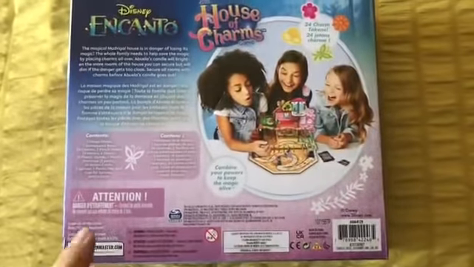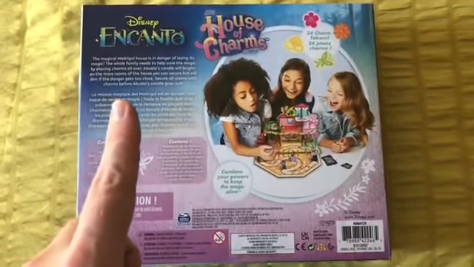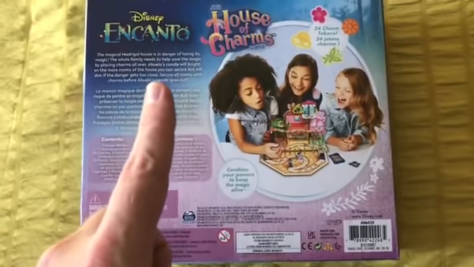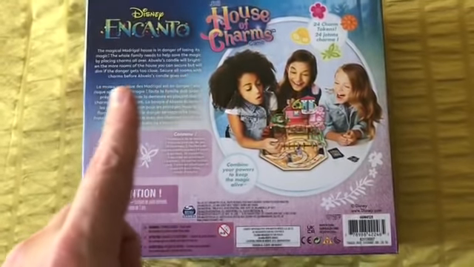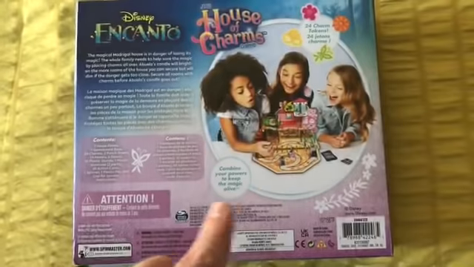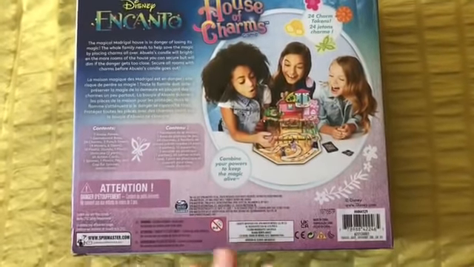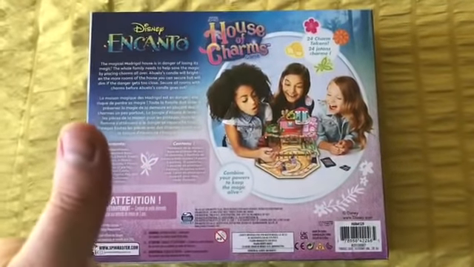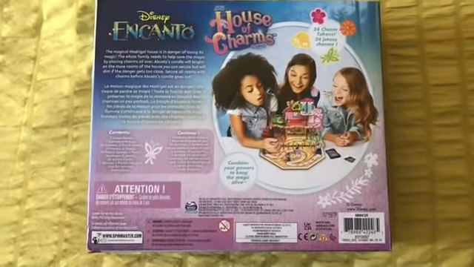It says in the back, the Madrigal House is in danger of losing its magic. The whole family needs to help save the magic by placing the charms all over. Abuela's candle will brighten the more rooms of the house you can secure, but will dim if the danger gets too close. Secure all rooms with the charms before Abuela's candle goes out.